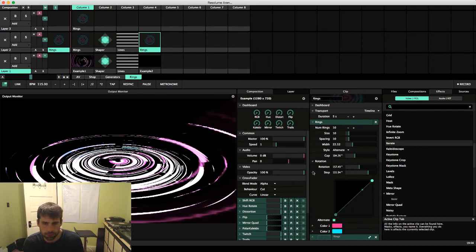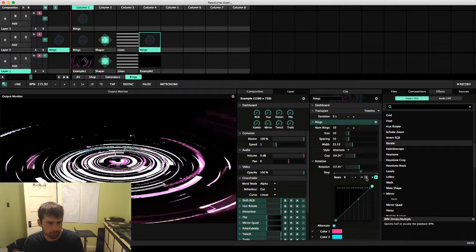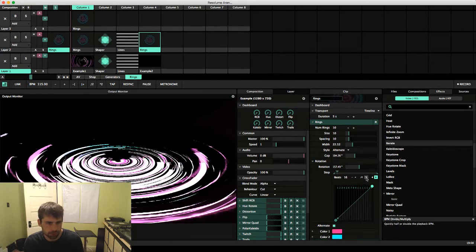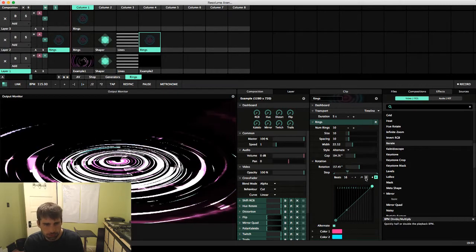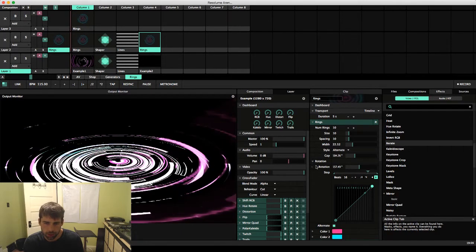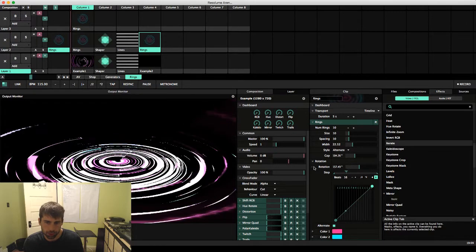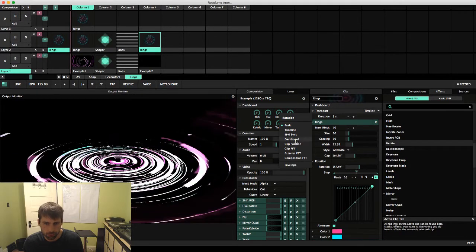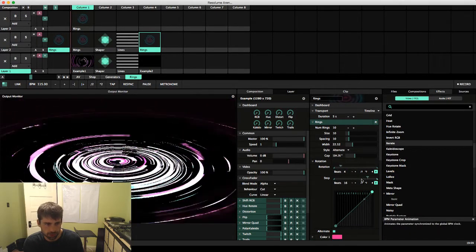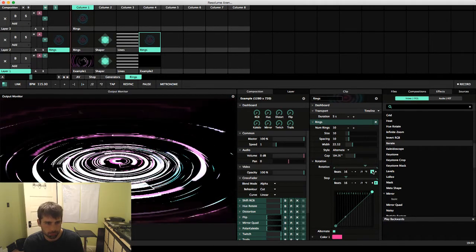And so I'm gonna set this to BPM sync. It's looking a little choppy, so I'm just gonna slow it down. We'll go to 16 beats for our BPM sync. And then we'll try doing this rotation too. We'll do that by BPM sync and do this backwards.